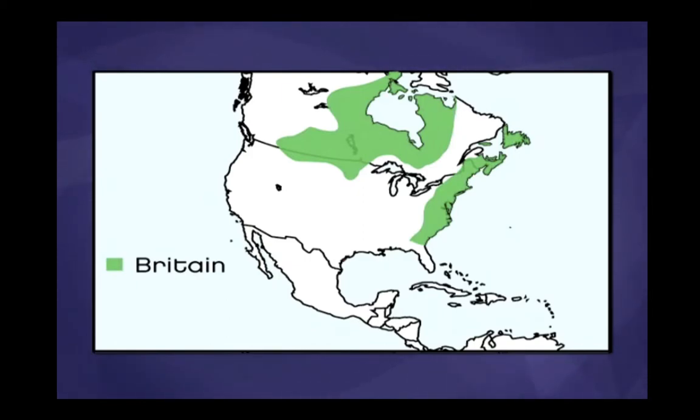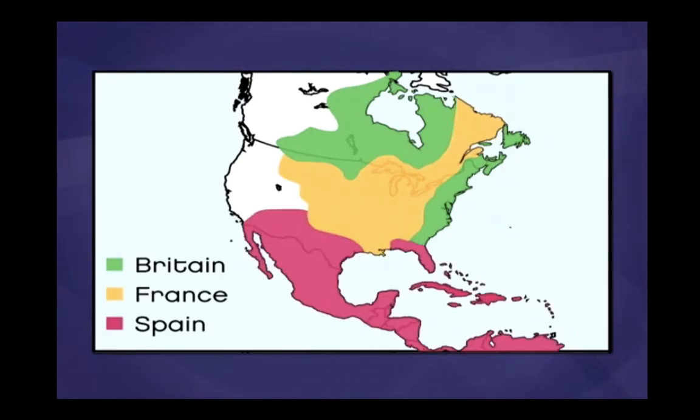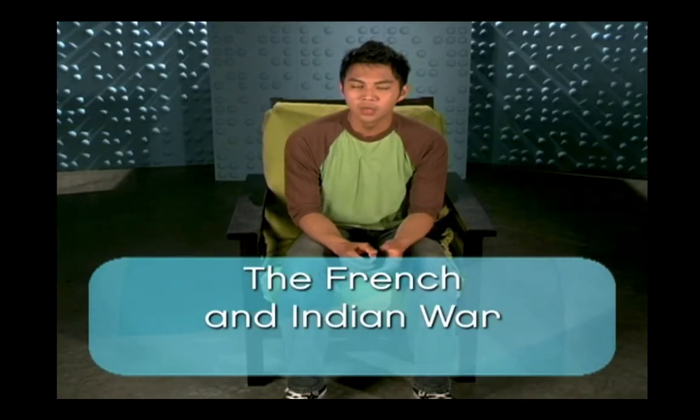Britain claimed the East Coast and most of what's now Canada. France claimed the middle of North America. England claimed the lower areas here. The two world powers, Britain and France, would butt heads periodically. Between 1689 and 1763, Britain and France went to war against each other 4 times, along with the nations who allied with them. The first 3 of these wars started in Europe, with the battles between their North American colonies a sideshow. The fourth war, the French and Indian War, was different.